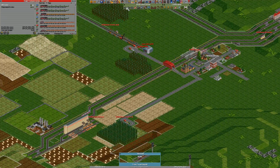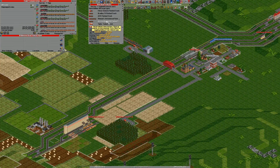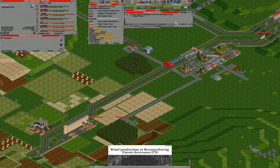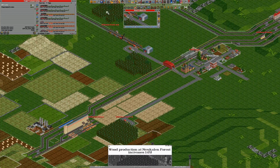It's probably the wrong attitude to have when I do need to put another station down. Isn't that lad that told us to suck it? Yeah, it is. Train 2 is getting old. I'll get to you. Just get in the queue. Now what we need is a series of trucks that can carry wood, which would be the Access Rigel, 35 tons. 60 tons. Probably get away with just 2 of these. You need to carry wood, please. I need you to full load there. And then I need you to transfer once you get here. And then you can have a bit of a service in the depot. So we'll start with 2 of them and see how that goes for us.